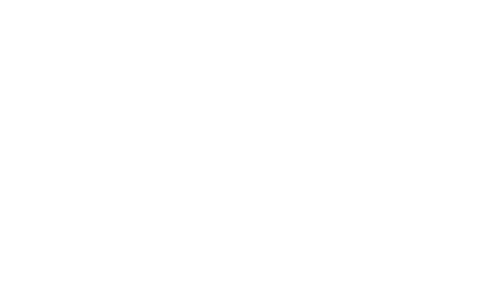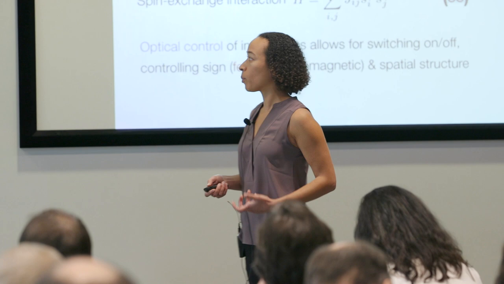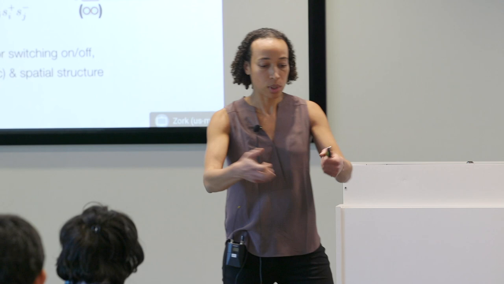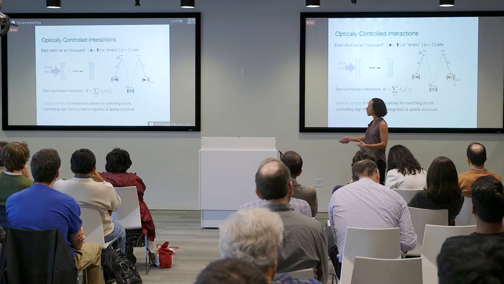We watch what spin excitations do under the influence of engineered interactions. The interactions are optically controlled — the system is non-interacting until we turn on a laser, which drives a process where an atom absorbs a photon, re-emits it into the resonator flipping its spin, and another atom absorbs that photon and flips its spin in turn. The atoms are always pinned spatially; the dynamics are purely in the spin degree of freedom. Because it's optically controlled, you can easily turn interactions suddenly on or off, and control the sign of the interaction by the laser frequency.